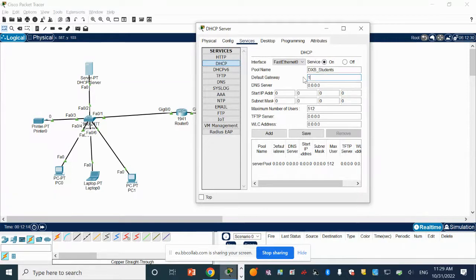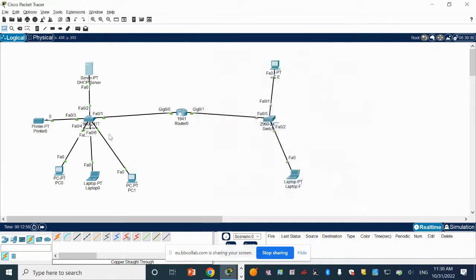192.168.10.1. So that when I give the IP address, I am also informing the PCs and computers where they can go. All right, the start IP address. Oh no, this is on the DHCP server. The DHCP server has a pool of IP addresses and it will be giving IP addresses automatically. You don't have to go and statically assign. Okay, understood. So now here, let me close it and then show you one more time.